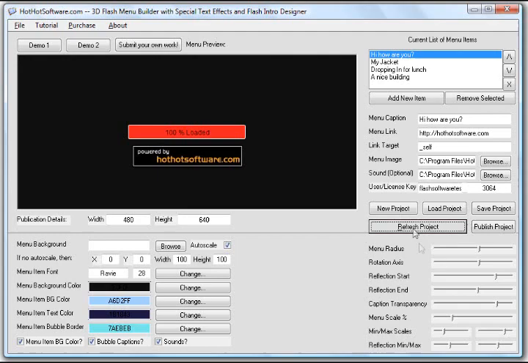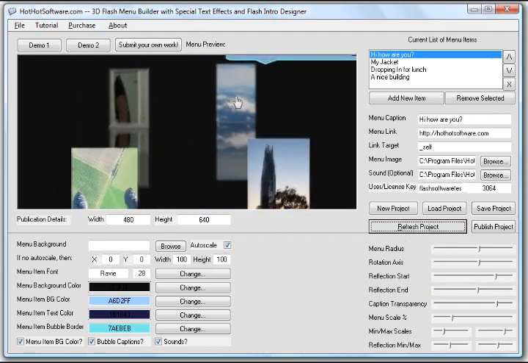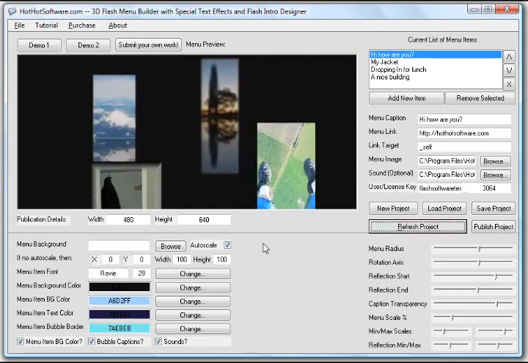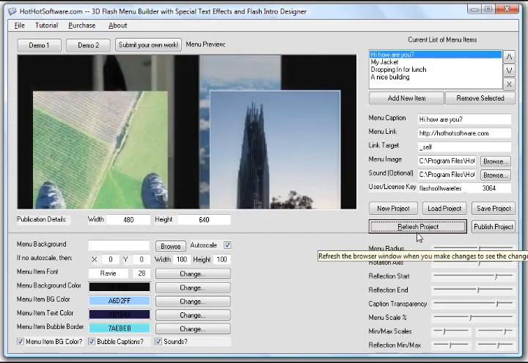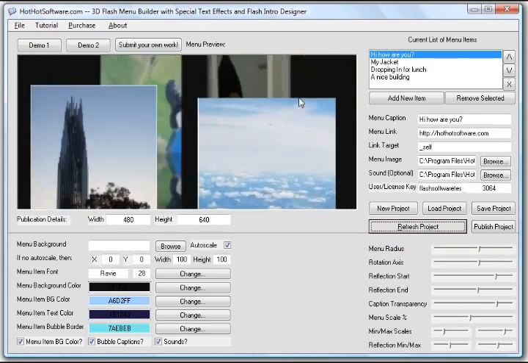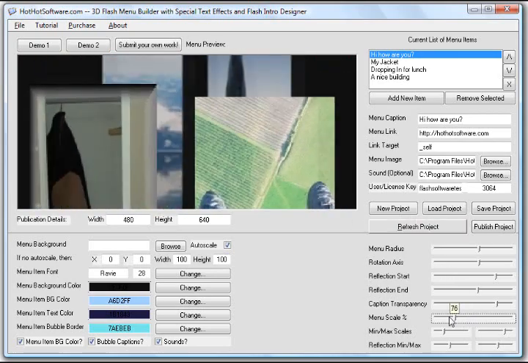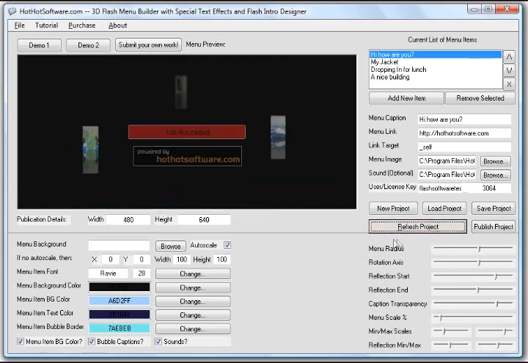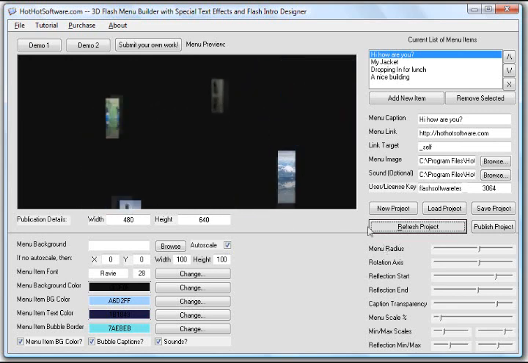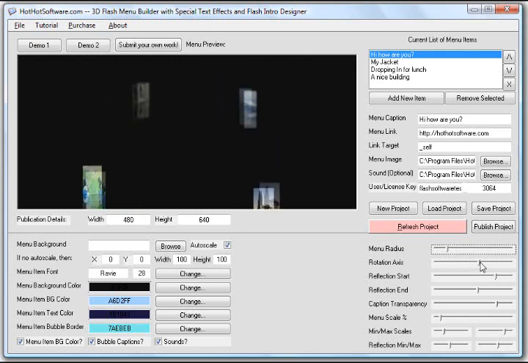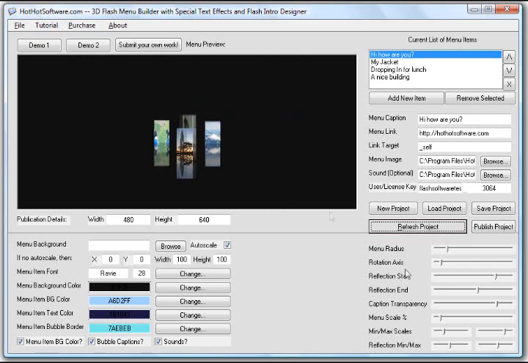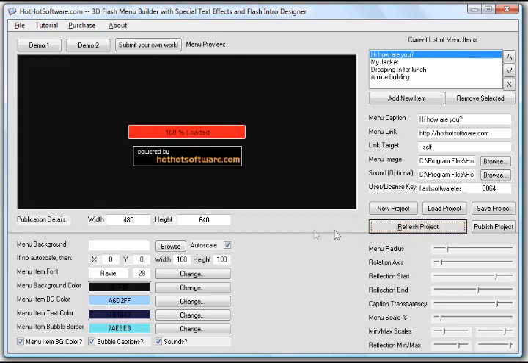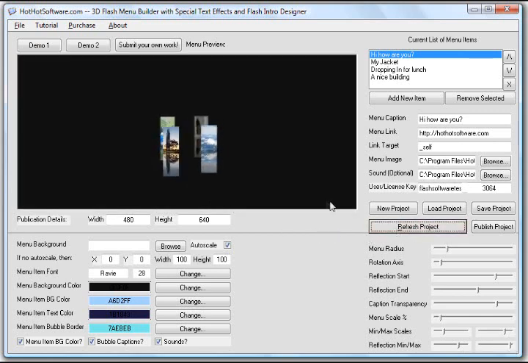Then the transparency for the captions, for example, if they overlap the menu items, and then the menu scale, how large it should be, like if you want to zoom in, zoom out on the images. So for example, we just zoomed in right now. If you want to zoom out and just make it really small, then you just click on that and you can see all the images are really small. Of course, then you change the menu radius and maybe even the rotation axis. And now you'll notice the menu items are different like that. And again, this just plays around with the mirror effect, just so you get this cool type of reflection down here, just how that looks.